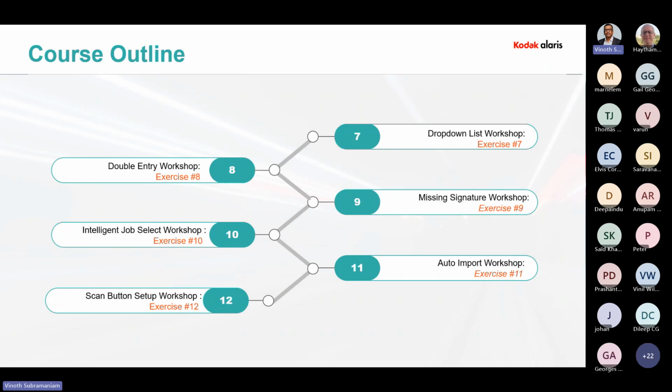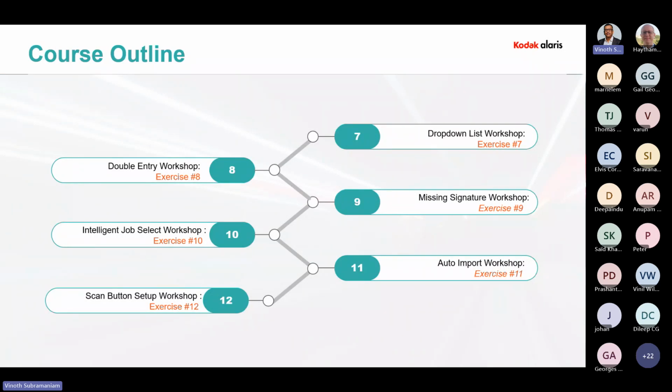Then the missing signatures or missing data, which will be exercise number 9. Then we will cover the intelligent job select: how we can switch from job to job just by selecting the job, or just by using the QR code, how we can switch the job and scan profiles.